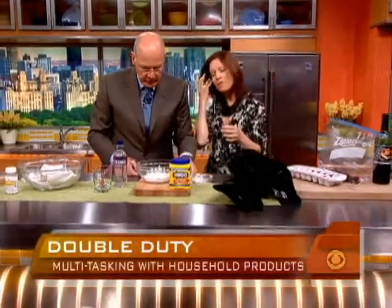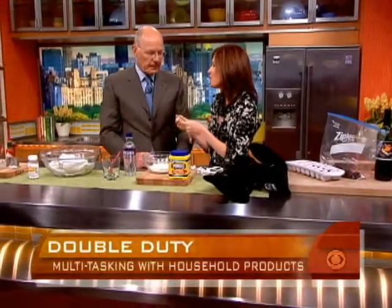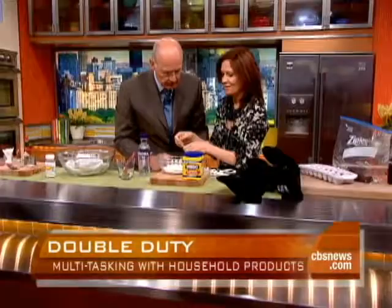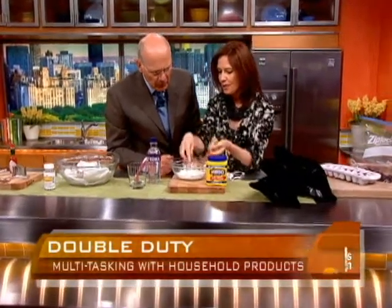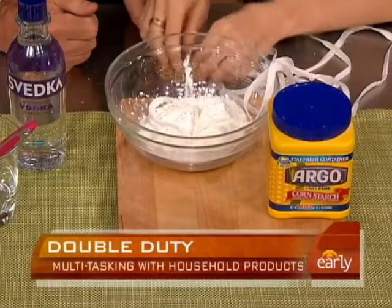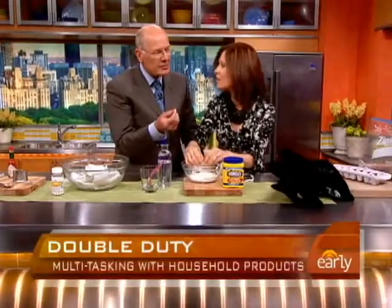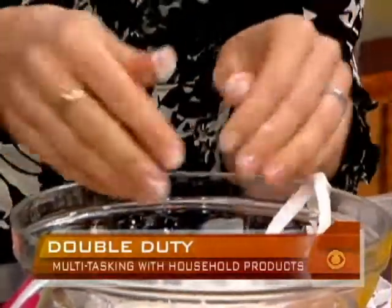We have shoestrings and jewelry — a necklace. When you get these knots, women spend so much time trying to get them out. It also works on shoelaces. A little bit of cornstarch — just sprinkle a little bit on. It helps loosen up the knot and it will come right out. It makes it a little slippery and looser. It even works on pet fur — your dog or cat, if you have some knots, just sprinkle them with a little bit of cornstarch.